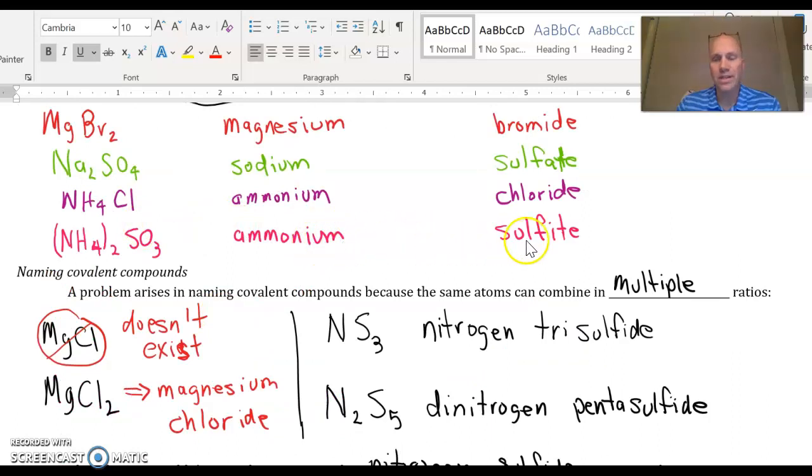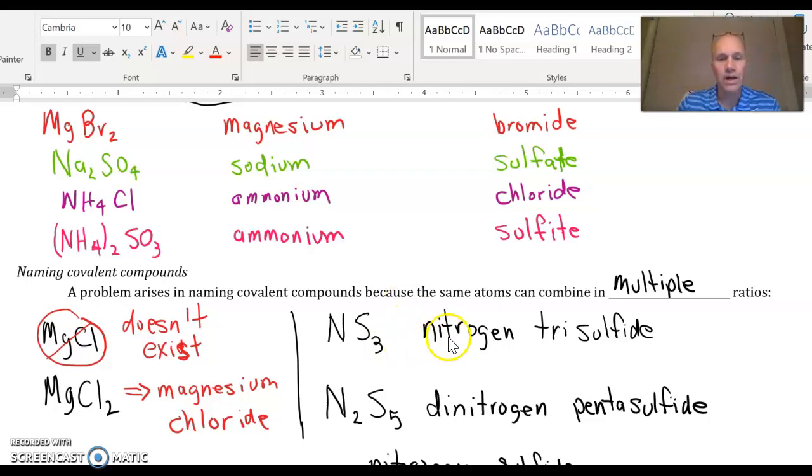So far, all of the compounds that we've given names for have been ionic compounds. We're going to move on to naming covalent compounds. First of all, what's one of the ways that you can tell whether a compound is ionic or covalent by its formula? Well, this is a little bit oversimplified, but one quick way is that if it's all nonmetals, it's going to be covalent. But if it's ionic, it's going to have a metal and a nonmetal, or a metal and a couple of nonmetals. You'll see examples of these in just a second.